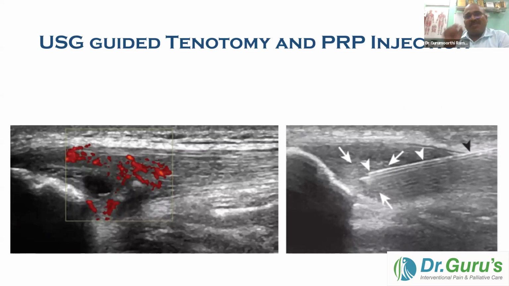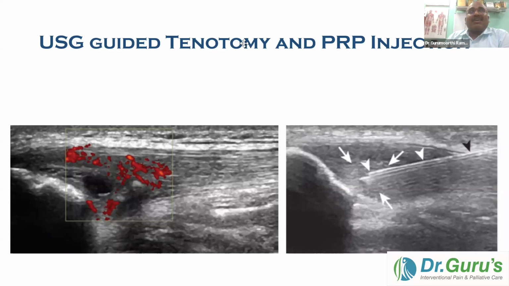What they do is make multiple entries, multiple fenestrations, and they inject PRP. If you are doing only a single entry, just doing dry needling in the hypoechoic area and coming out, that is called tenotomy. But if you are injecting something, PRP, that is called PRP injection. Here we are just doing dry needling, allowing our normal blood to come out, have an anti-inflammatory reaction and heal, right? In PRP injection, we are injecting growth factors so that the healing will be better.